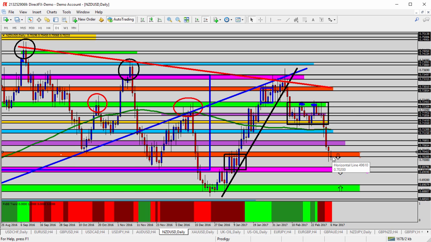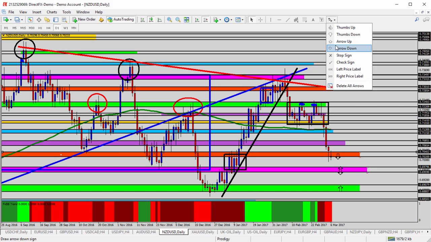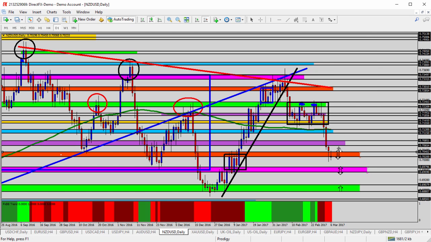And of course, back above 70.40, back above the orange shaded area where we're currently challenging, we could be looking for some pullback. I want to do one more thing. Let's take Fibonacci from the lowest low of the black trend line down here at the bottom of the chart to the current resistance high. And interesting enough, that puts the 786 fib right there at the pink zone. So definitely another encouragement that it could take a turn down to the pink zone is the 786 sits right in the middle of that pink shaded area into the 69.70s for the New Zealand dollar this week.